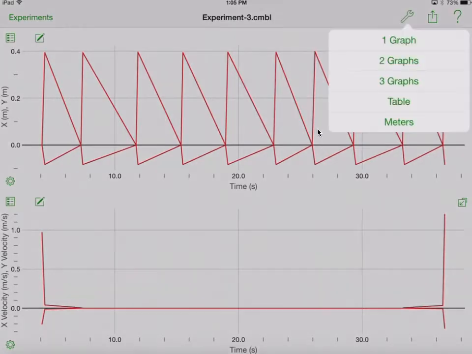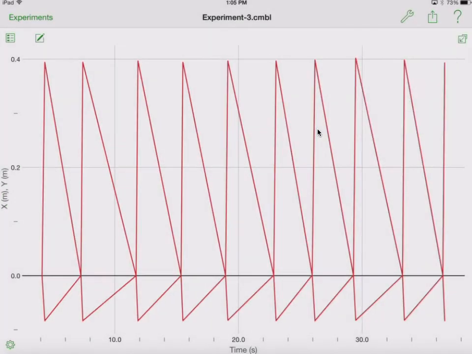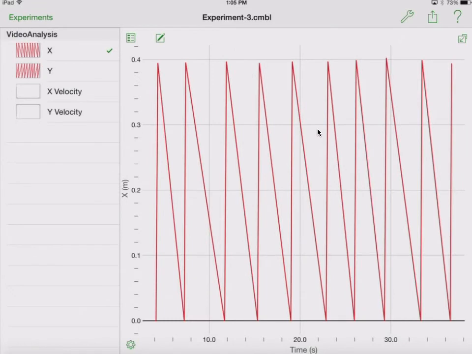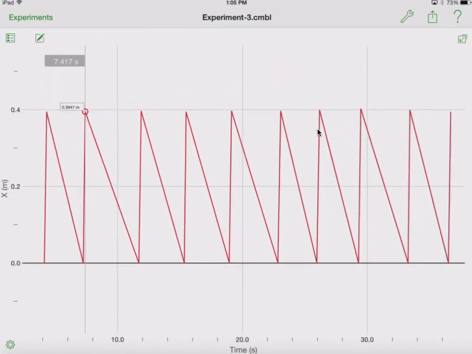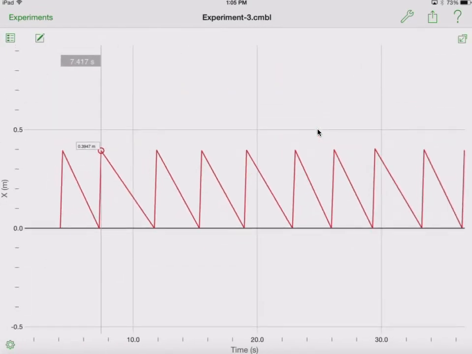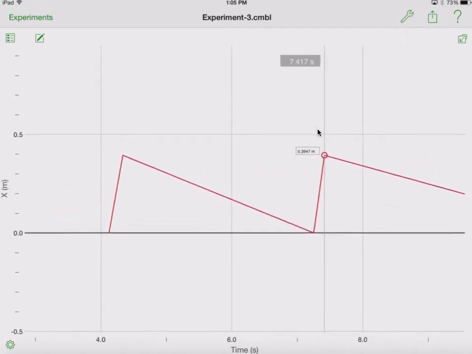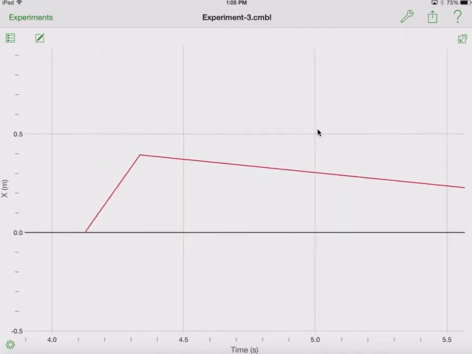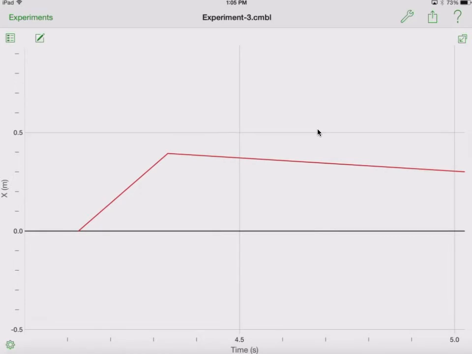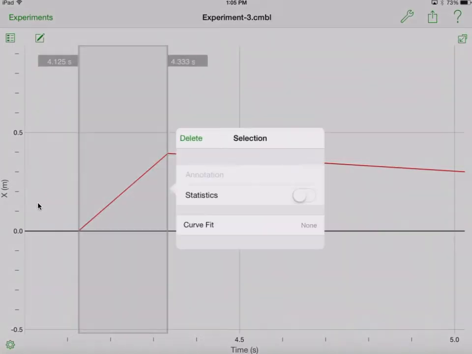Let's go ahead and select one graph. Just say X. And so let me close that. I can squish this down by pinching it with two fingers. I can expand it by taking two fingers and doing an opposite pinch. I could select this first point, and then I can grab this white label and drag over to the right, okay? And it's going to give me this information.